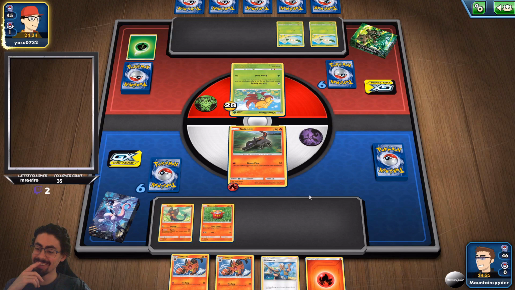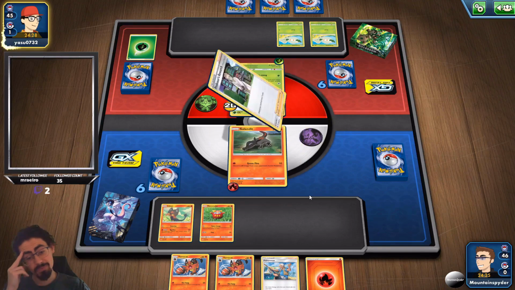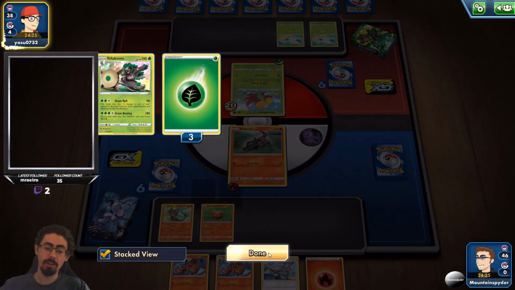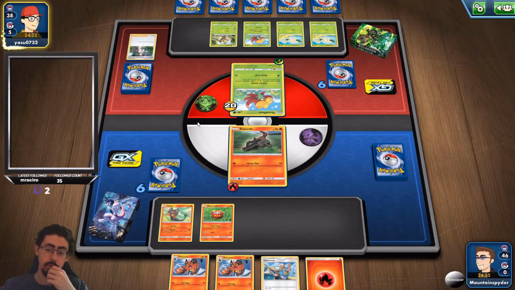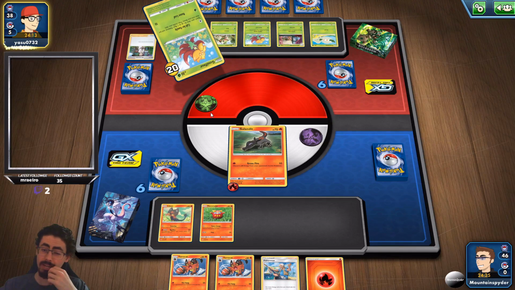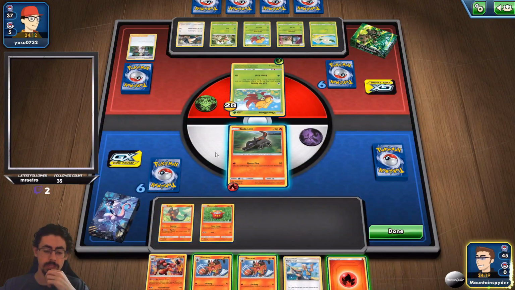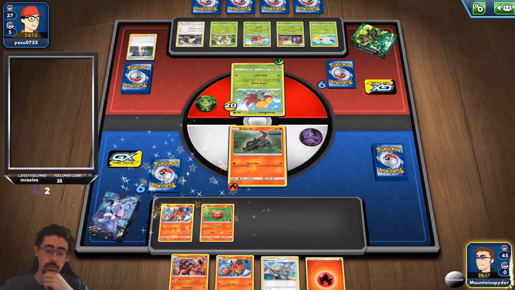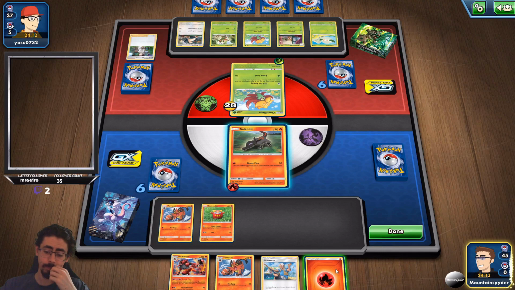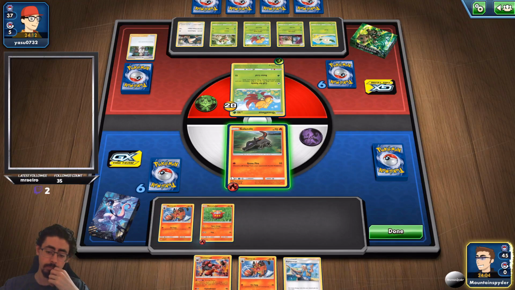Oh, that's so cool. And hey, at least it's just getting rid of energies from them. Oh, that's a good Prof's research. What did they discard? Wow, they had a Rillaboom with 2 energies. That's a really good Prof's research. Okay. Core family, no surprise there. Snorlax, I presume? Snorlax 100% makes the most sense. Wow, that's going to be a really early Incineroar. I'm tempted to put it on Durumaku because of Flame Charge. I think that's actually a better play.